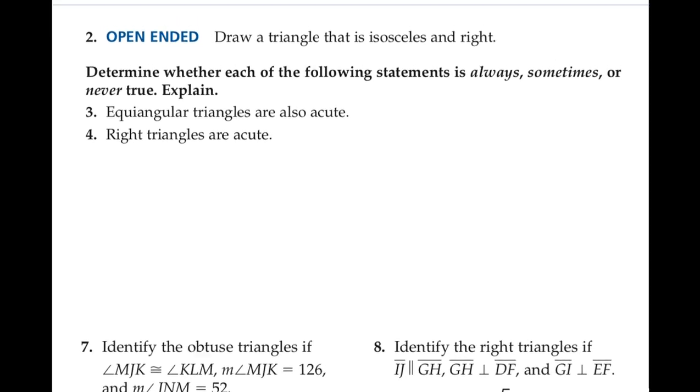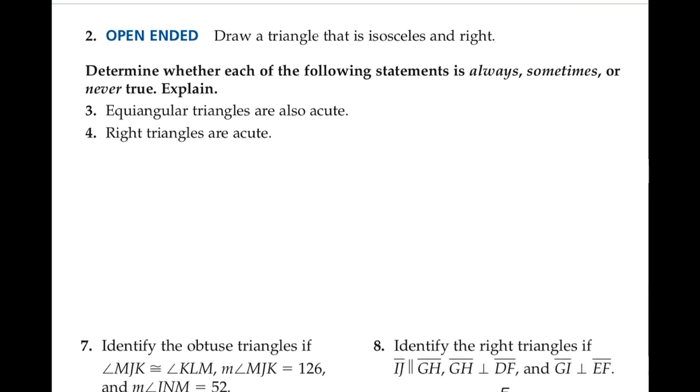Okay, let's do this. Draw a triangle that is isosceles and right. Well, if you draw a right triangle, and then say, well, this is congruent to this, that's actually impossible. We haven't gotten to why that's impossible yet, but the shortest distance from a line to a point not on the line is straight at it, perpendicular to it. So this distance is always shorter than this longer path to the line. And so the hypotenuse in a triangle is always the longest side. So it has to be longer for lots of reasons.